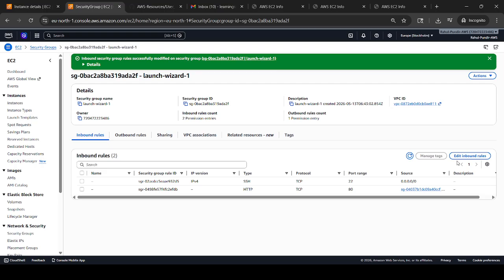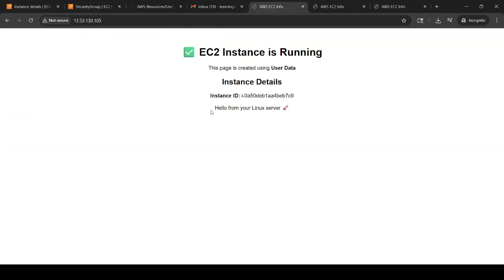It can take a few seconds to take effect, and when we try to run these instances through the public IP, it will not run. Here you can see it is loading. It will not run through the public IP address, although it will still be accessible through the load balancer.